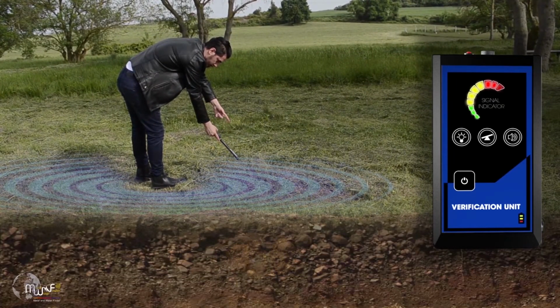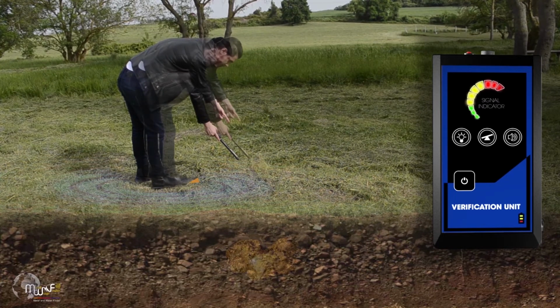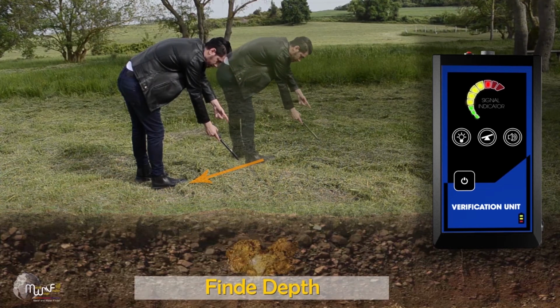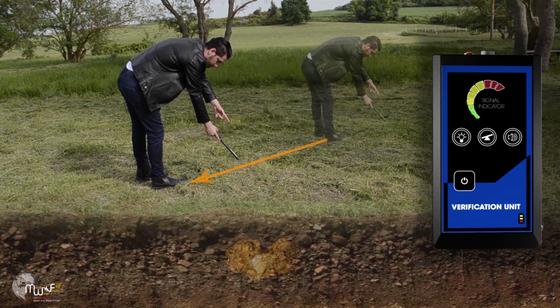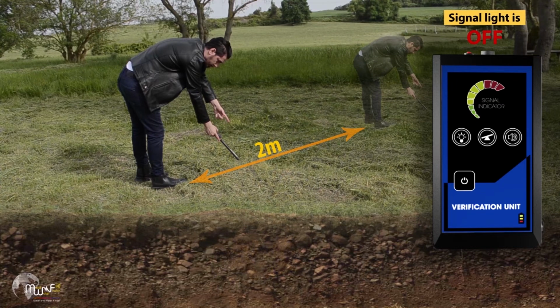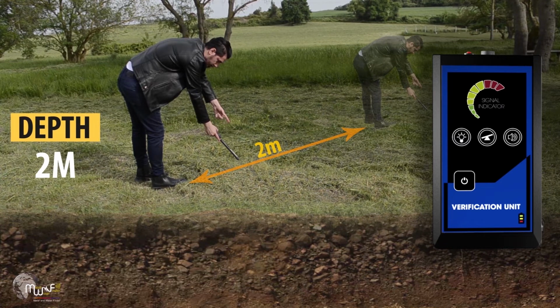How to measure the depth of the target by the Ionic system. The user should stand above the target point and the device must be oriented vertically. Then walk from the target point in another direction. You will notice the indicators gradually decrease until they stop. Then measure by meter from the last sense point to the target's point, and the result is the depth of the target.